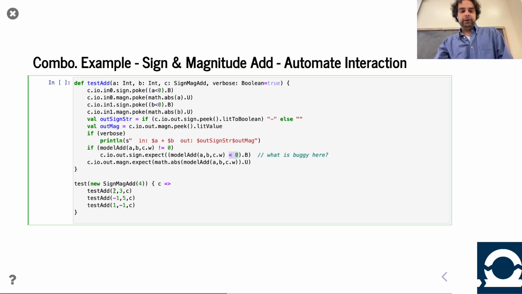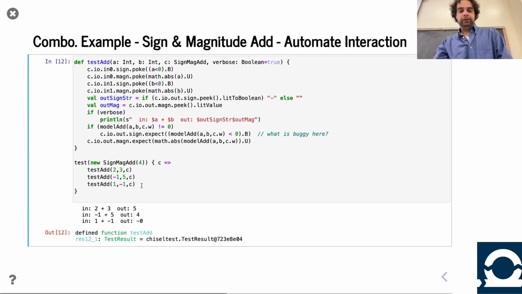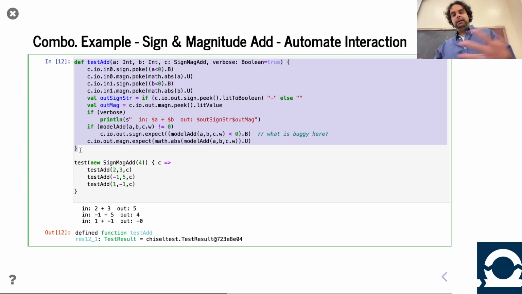So yeah, let's say we want to do 2 plus 3, no problem. So you can see how this all fits together. I've added some print statements to make this print out pretty, but yeah, 2 plus 3 went in, the output was 5. We can see the test bench passed with no issues. So this test bench is kind of concise, right? We have the ability to have a parameterized model. We have this test add function, which wires things together for us. That's that third bullet point of, how do you automate the interaction, and can do all that stuff.